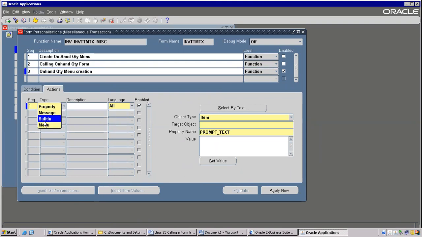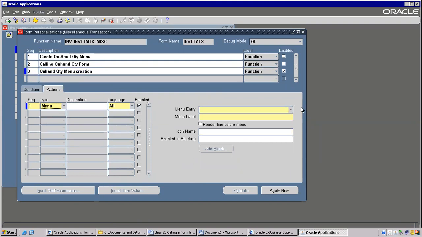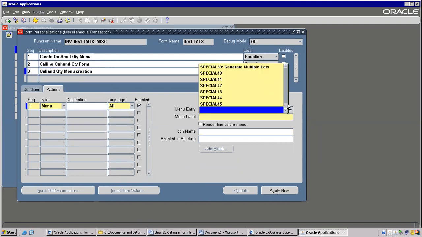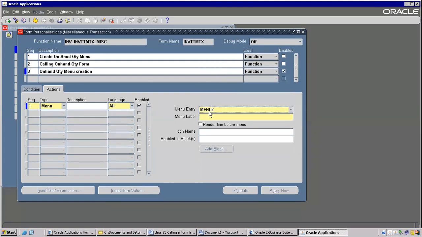In this example, we'll cover both built-in as well as menu. Some menus are already utilized. Menu one is utilized by Suhas; they've already used this. Menu two is available right now. Menu two I'm taking. Menu two is on hand quantity. Menu. Let's check.